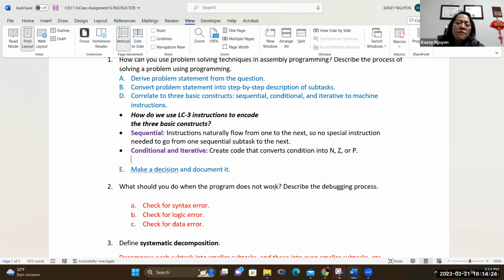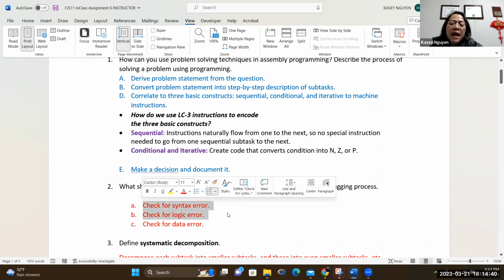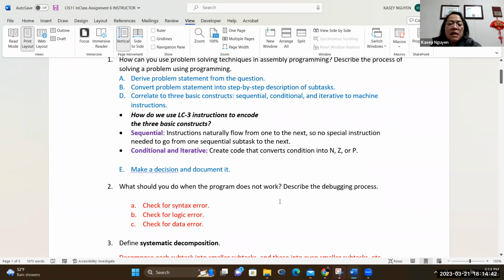After we look at the syntax, if that's not the type of error we come across, then the next step is to check for logic error. In my opinion, A and B are sometimes much easier than combing through the data. But in the simulator, we can use the tools.